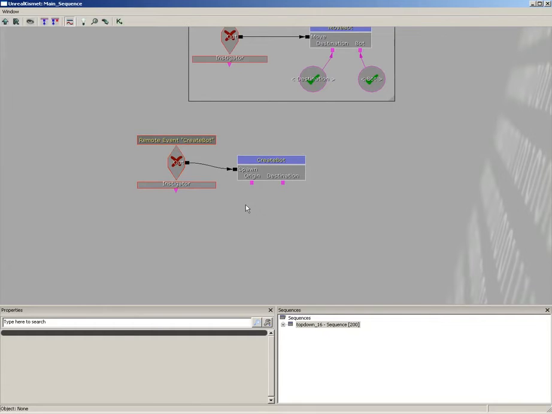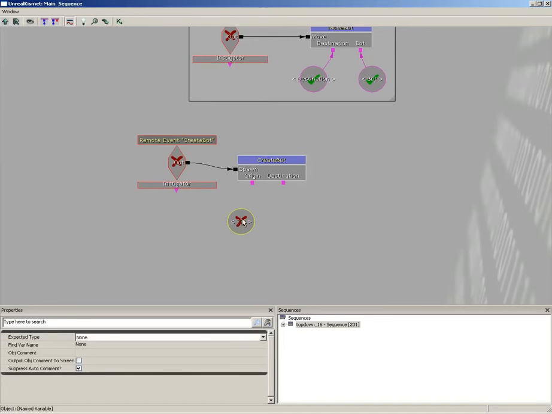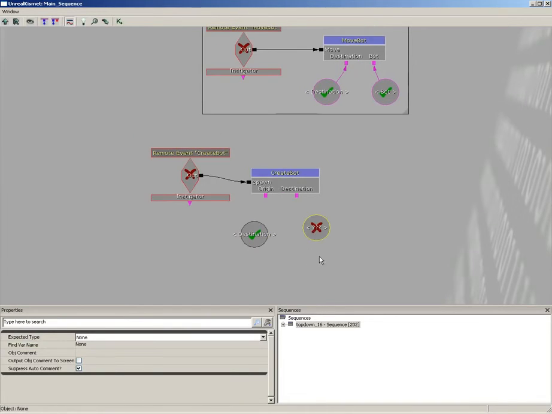Now we need a named variable that we can use to talk to destination and a named variable that we can use for origin as well. So let's right click, create a new named variable, and I'll just go ahead and immediately make a copy of that so I don't have to do that again. This one will go to the singular destination, and the other one to the singular origin.